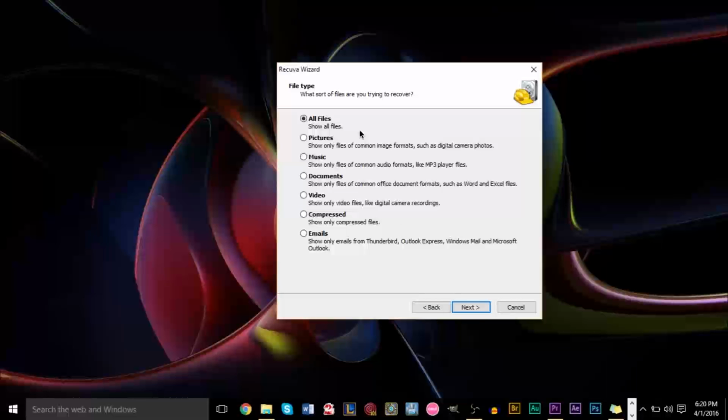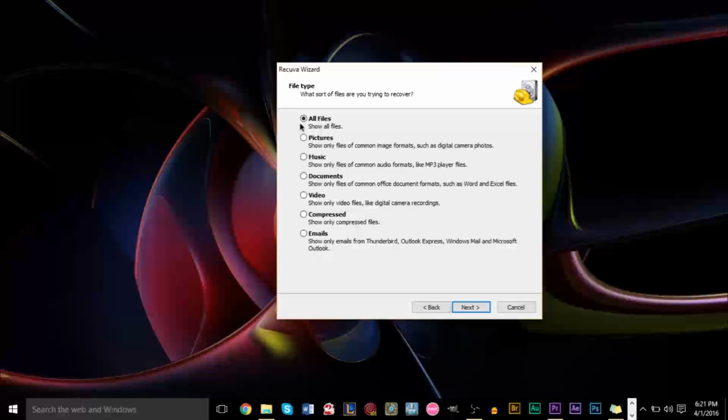Now if you're working with an old hard drive and you just want to get all the files back, or a variety of them, then obviously select all files. If you're looking for a specific file that you know of, then you can try to search it with one of these categories: video, music, pictures. However, what I've found is that you actually get a lot more accurate results with the all files option. So I highly recommend that, but if you want to try it with one of these at the bottom here, you can. It won't take very long to scan.